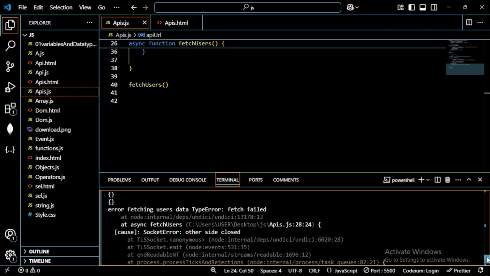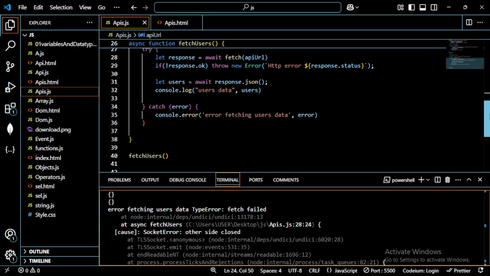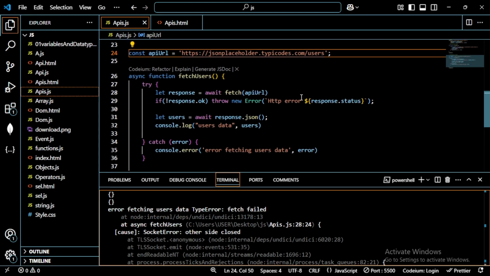Error fetching user data. Automatically it has taken the response of this API is not okay, which means the API, can you see it, socket error, the other side closed. The error fetching user data is just like the API is not okay, the API is not correct.